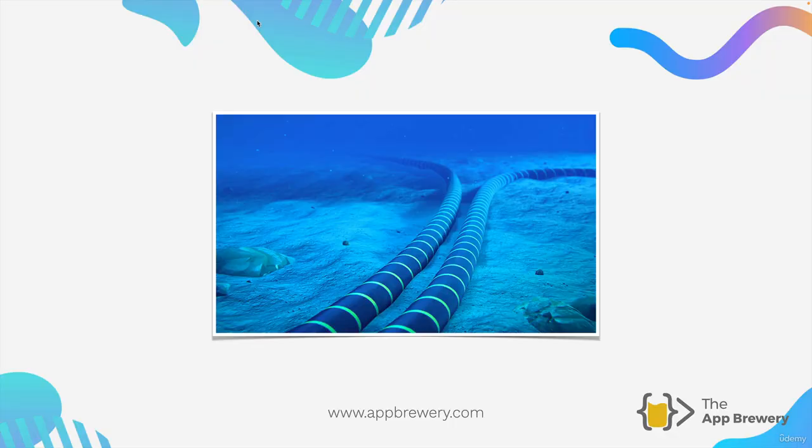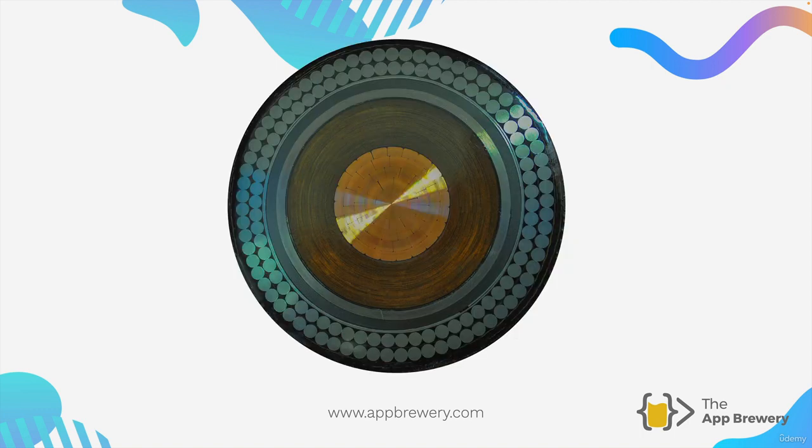And these undersea cables are massive, consisting of hundreds of fiber optic fibers, each of them using lasers to transmit up to 400 gigabytes of data per second. This is a cross-section of one of the cables that run to New Zealand. It's an absolute marvel of modern technology, and it looks really beautiful, don't you think?